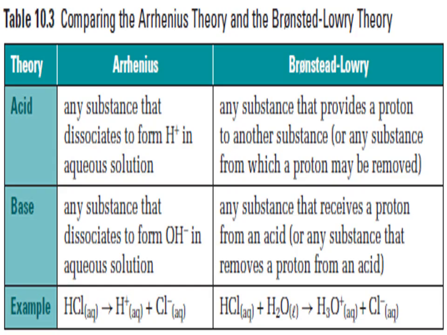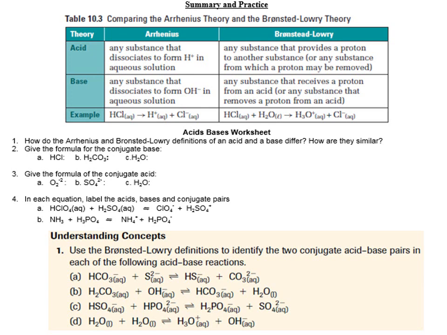Here we have a summary table that compares Arrhenius' theory to Bronsted-Lowry's theory of acids and bases, the definition of acid, base, along with an example, so make sure you review it and understand the differences between the two theories. And then we have some practice problems that allow you to go over the concept of acids, bases, and to identify conjugate acid-base pairs. Here you can see examples of the double arrow where the reaction goes backwards and forwards. And then sometimes you see the single arrow. So sometimes you have a one-direction reaction, and sometimes you have that two-direction reaction. And you'll know when that happens as we study more chemistry.